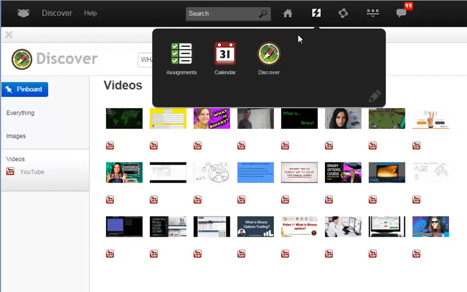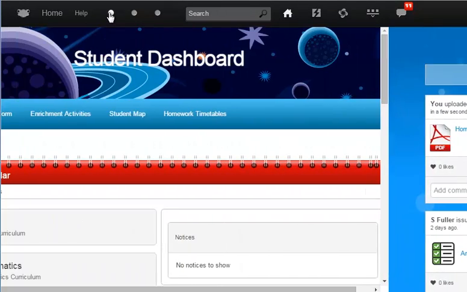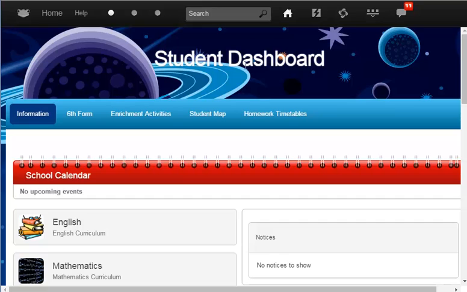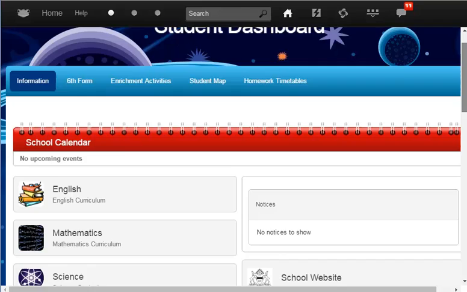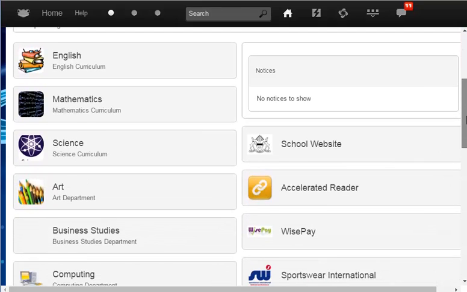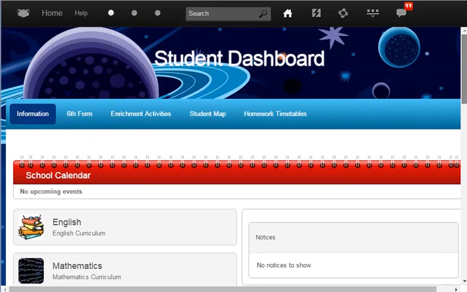Now before I actually show you how you can submit the work that has been given to you, I will need to go back to what we've done before. I want to go back to the home page. Like I said, we began off with the student dashboard. That is a section that you can find lots of things to do with different departments. For now, the departments haven't really sorted their different spaces, so you just really concentrate on your dashboard.